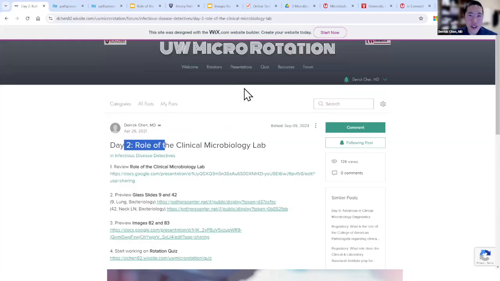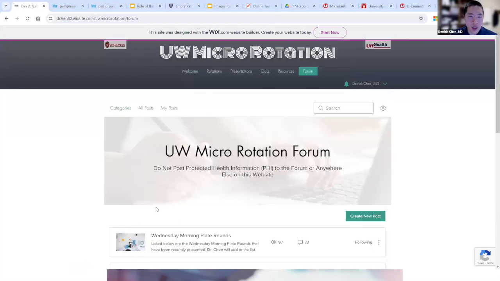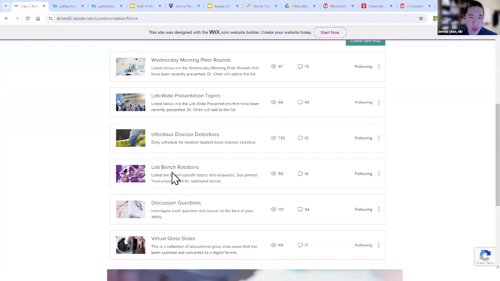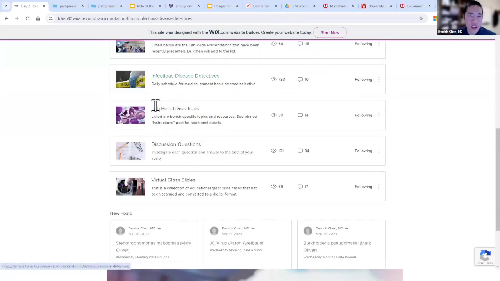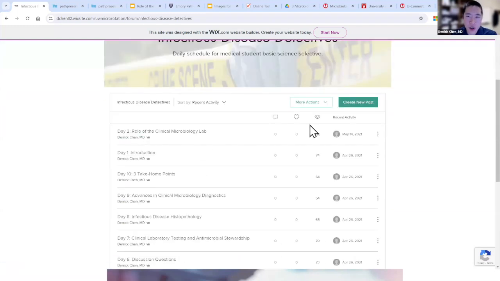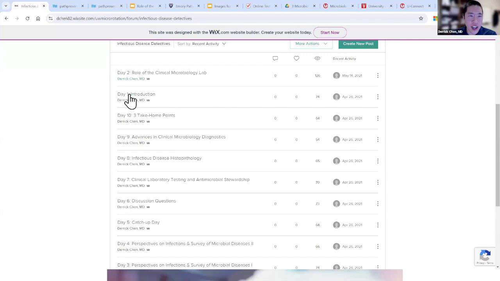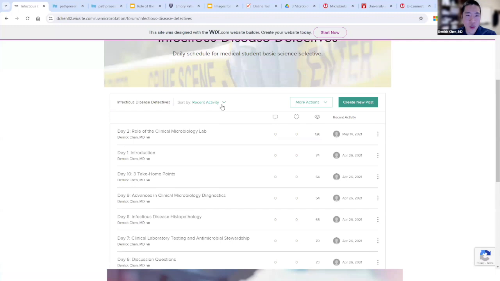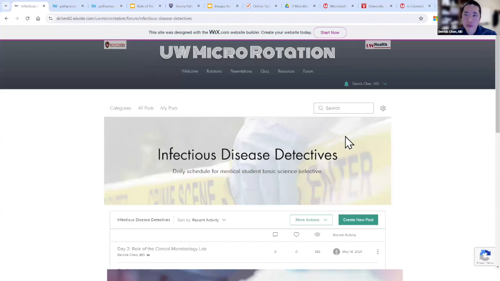And so I was saying it's clunky because in the forum, they don't let me organize this by name. And so you can see it's out of order. Like day 1 is here, day 2 is there, day 3 is down here. And so there are some of those issues that you may encounter depending on what you're trying to do. I can only organize it by recent activity, newest, things like that.